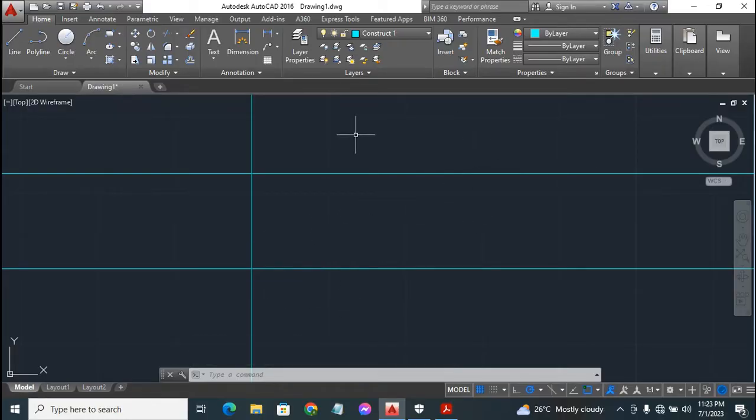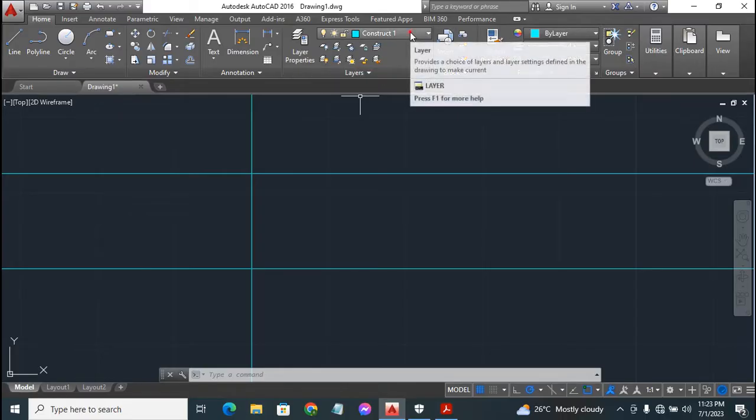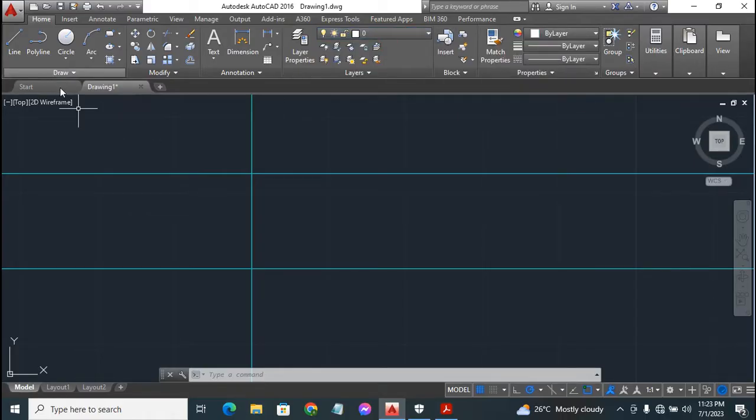So how do we do that? Follow me. We'll go back to our main layer: go to the drop down of the layers ribbon and click on the 0 layer to make it our current layer.